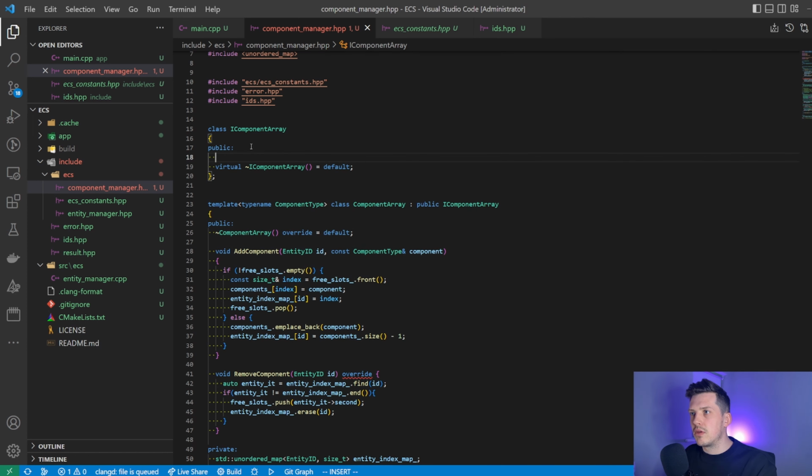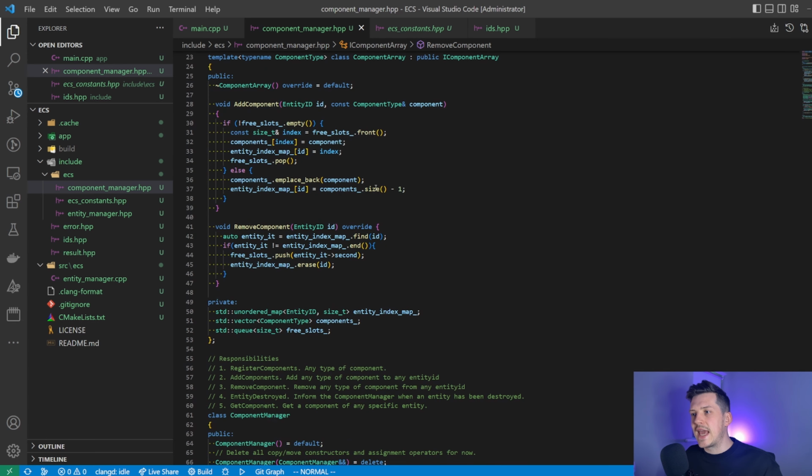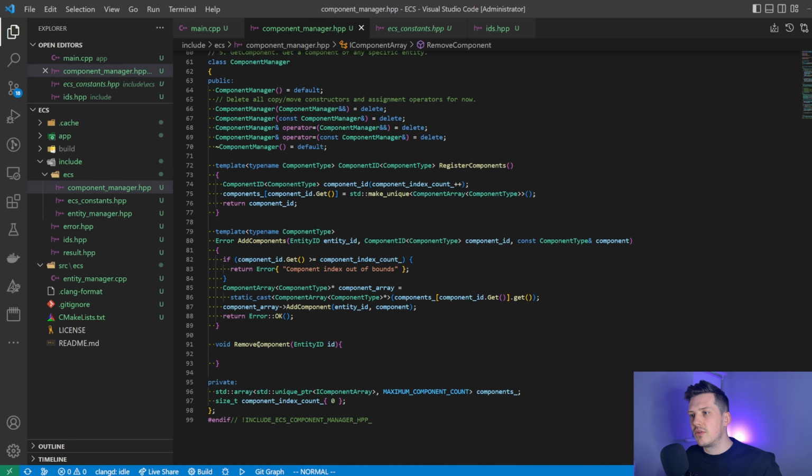Let me just write remove component, entity ID equals 0. So to remove components, we don't actually care about the type of the component, or the components that this entity ID actually has. We just care that all the components attempt to remove this ID from their component array.